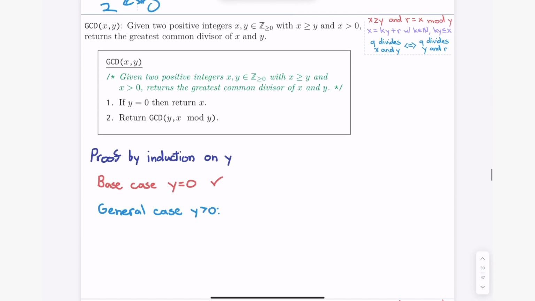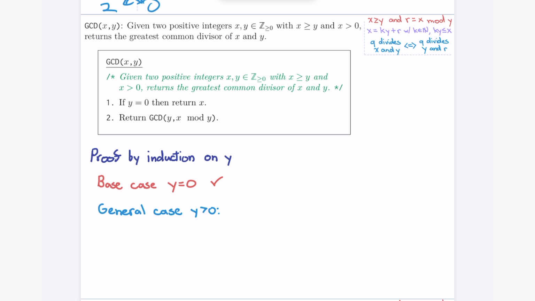So you can do an algorithm like this, where given x and y, you do y and x mod y. Here I think y is always bigger because it's modulo y, which I think is why I set the sentence in that particular way earlier on. And you can do as usual, just like before, some kind of proof by induction.